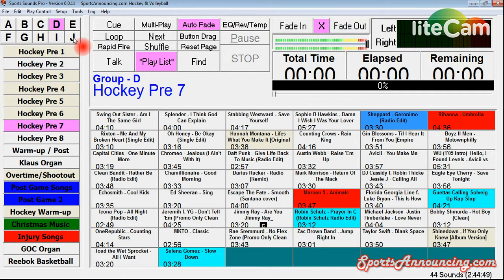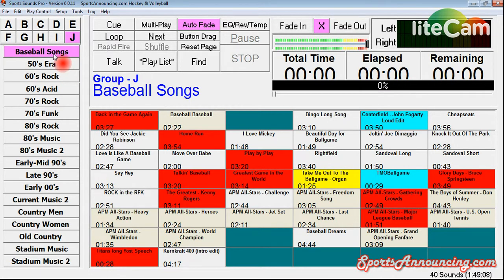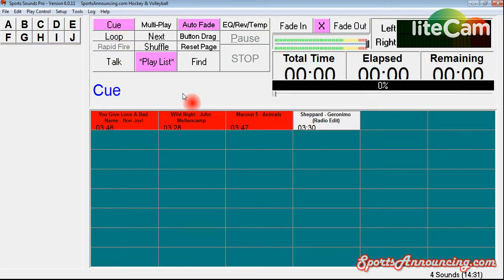This goes along great if you have, like I have right here, an entire library of various songs. I've had this set up almost since the day I started with Sports Sounds Pro. So this has been with me as just about every iteration I've used of Sports Sounds Pro. And from that, I was able to create some early playlists for walk-in or Saturday night or various other events, which I've now started to save. The queue allows you to build those playlists off existing playlists that you may already have. Love the feature, love that it's in there.